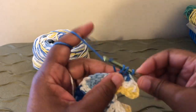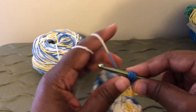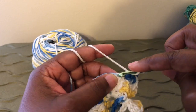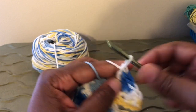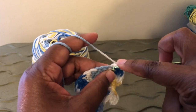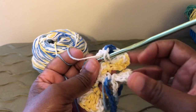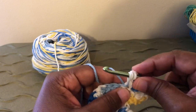Go into your next stitch, and you're going to repeat again, putting 3 double crochets into each stitch around. 3 double crochets into the next. 3 double crochets into your next stitch. So repeat that all the way till you get back to the other side, which is going to be right here. So repeat that all the way around, doing your 3 double crochet.